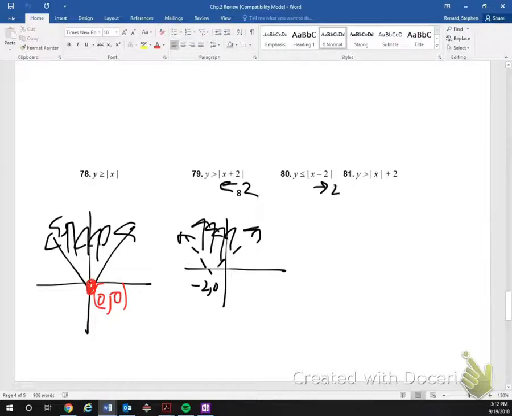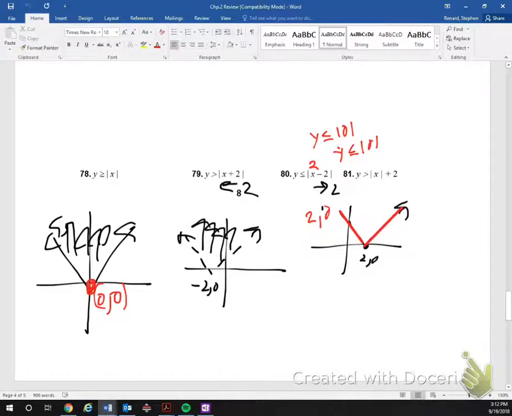80. We're going to move two units to the right because we have a negative 2. Because look at what happens. If I put a positive 2 in there, my point is then y is less than or equal to the absolute value of 0. So the point that I put in there is 2, 0. And it is less than or equal to, so we're not going to do a dotted line, but we're going to do a solid line. And again, because it's less than, I don't know what I was thinking when I did this, but we're going to color in underneath because y is less than or equal to that.